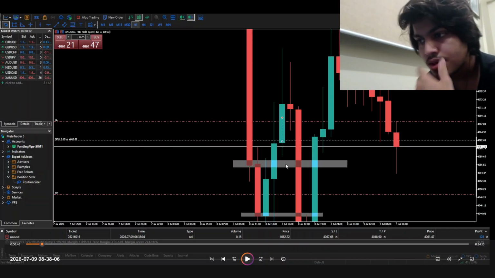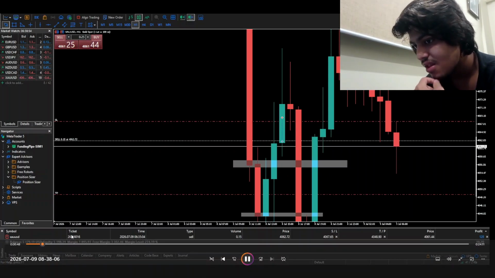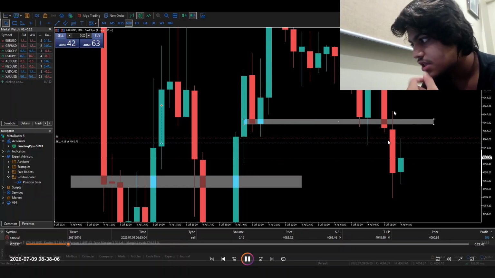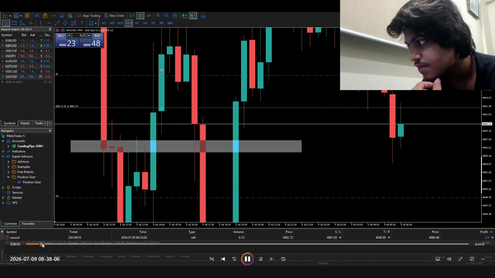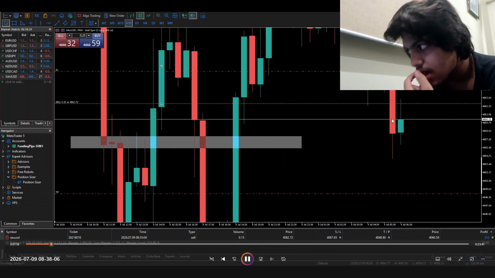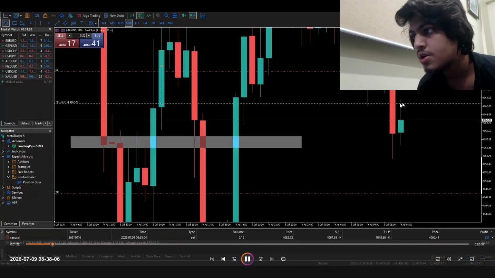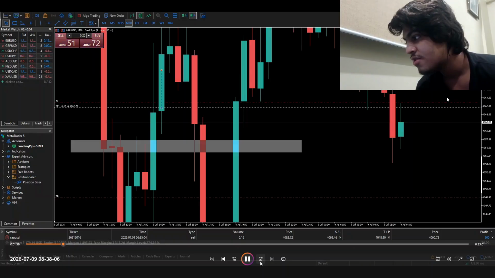So my stop loss was at this point, around $72. Yeah, at this point it was $72, but then I had trailed it to somewhere over here. Earlier it was over here. Then I had trailed it to here because I was thinking, if price breaches its high again, then the probability of my stop loss getting hit was very high.